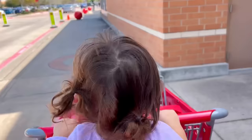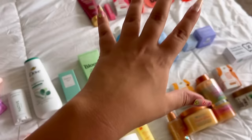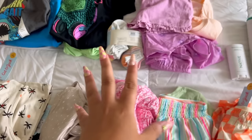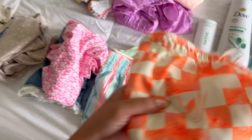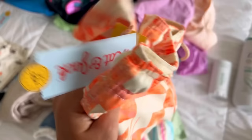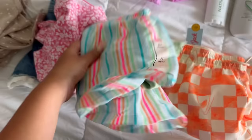Alright, we're back home! I said this was going to be a hygiene haul but I'm going to show you what I picked up clothes-wise as well. There's some stuff I'm not going to show in this haul that's for the Easter baskets — I'll show that in a different video. I picked up these shark swim trunks for Kale — those are going in his Easter basket. Everyone's getting a swimsuit. For Navy, this is just everyday clothes — a little skort with a green shirt, and a pink floral shirt with jean shorts with lace at the bottom.